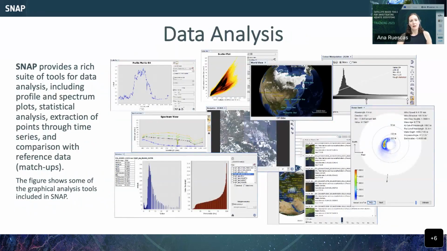It also has a lot of tools for data analysis. So these tools are also available from the graphical user interface that we will take a look at later. And they are very useful for understanding the data and knowing what we can expect from this data before doing a big process, a batch process.